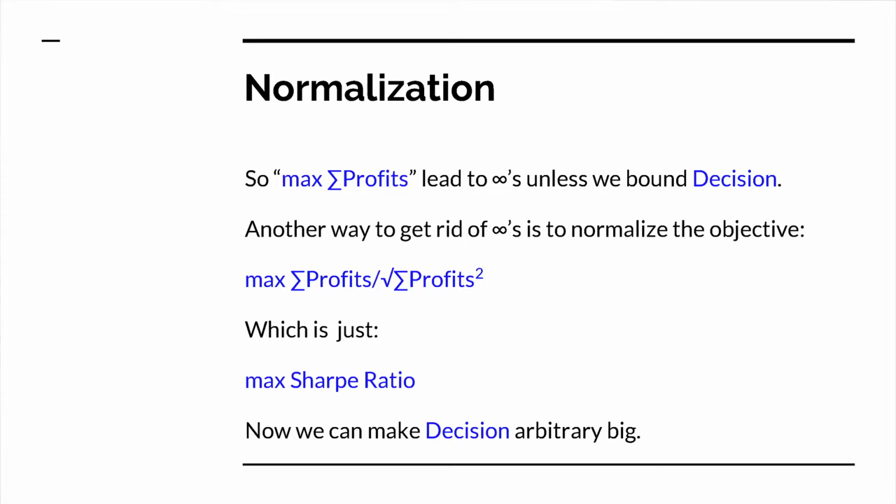doing. But another way of thinking about it is that instead of profits as our objective function, we may want to normalize our objective function so that there are no infinities of that sort. So we construct this objective function where we have our profits in the numerator, and in the denominator we have essentially the standard deviation of those profits. Here I did not subtract the mean, but the mean is typically smaller than the standard deviation, so there shouldn't be much difference. This is an objective function that would actually work because there's a square root. If we increase the profits by 10, then the deviations will also increase by 10.